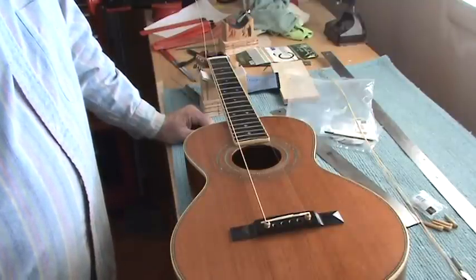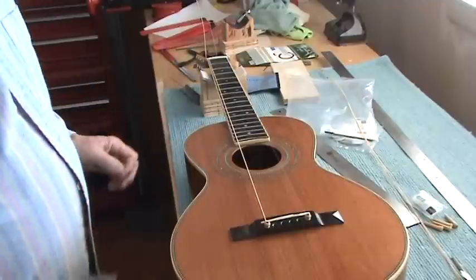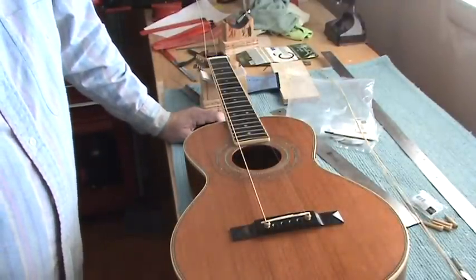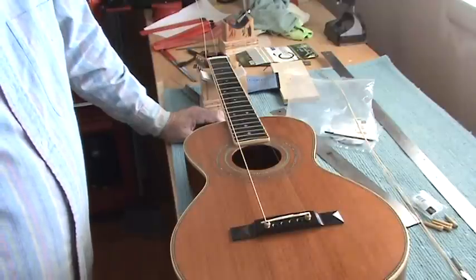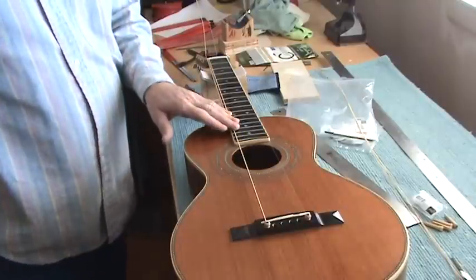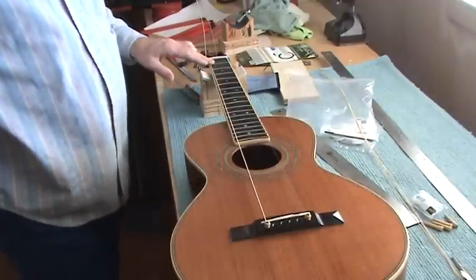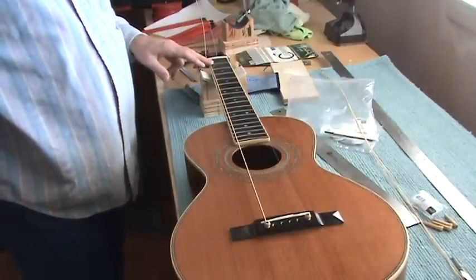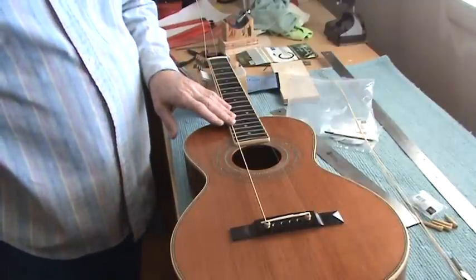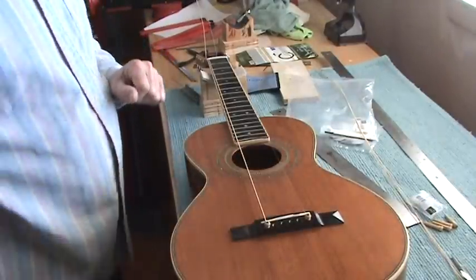Maybe, and based on the setup, I need to raise the saddle a little bit to increase the break angle. But first I probably need to go ahead and, since I'm sitting under 4 64ths at the 12th, no break angle here, a little high on the first fret, I probably need to go ahead and get the first fret at 20 thousandths. That's going to lower this a touch, and then I can go to the saddle and start raising it a little bit.